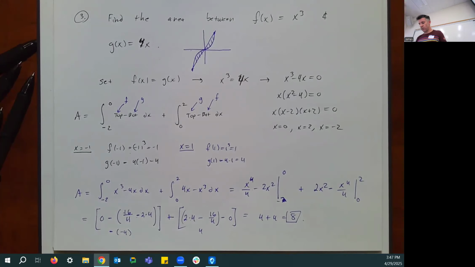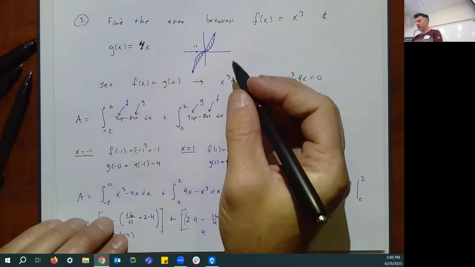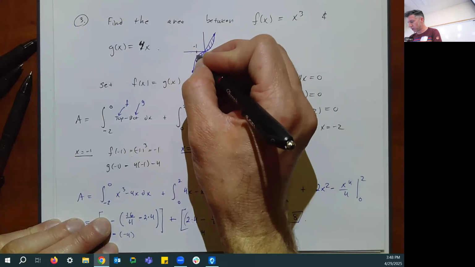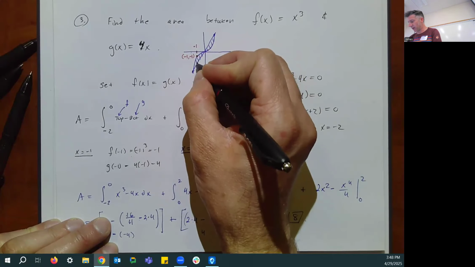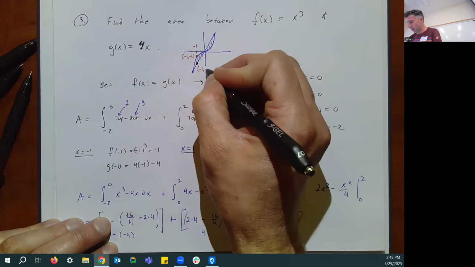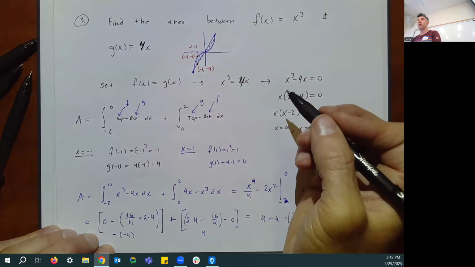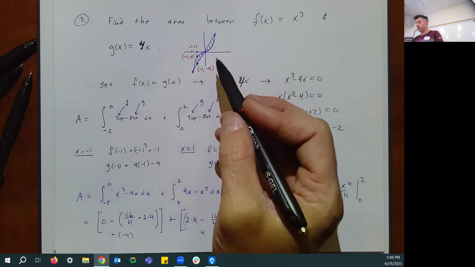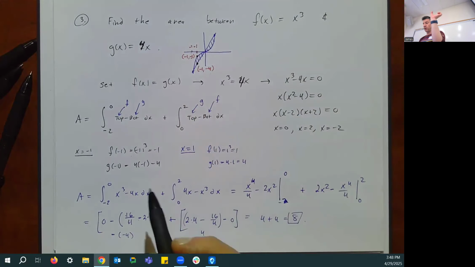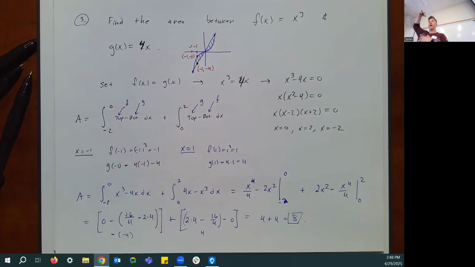So the reason I did that was what I was really doing is I was avoiding graphing it. So if I look over here, if I plug in -1, I can see that the f of x function, which is the cubic function, gives me the point -1, -1, whereas the g of x function, which is 4x, gives you the point -1, -4. So I can see that between -2 and 0, the higher function is the one that has the larger y value of -1 as opposed to -4. So that's why I was picking a point in between -2 and 0 so that I could see which function was higher up or the top.